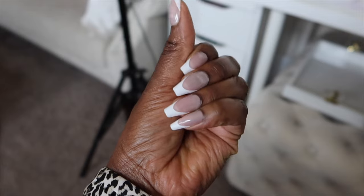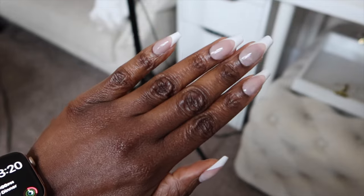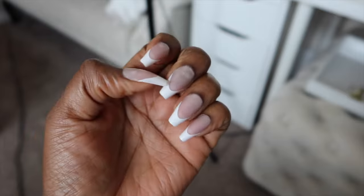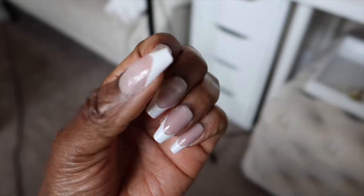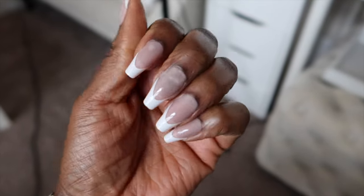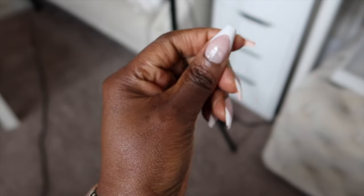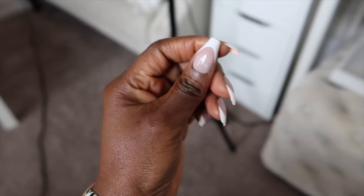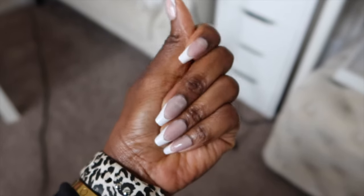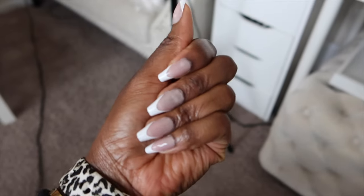I did these nails the other day and I'm disappointed — I'm reminded why I'm going to give these away. These are obviously press-ons, that's all I do. I love the length, love the style, but you can see the glue beneath the nail on the thumb, the middle finger, and the pointer. Sometimes it's not a gap of air, it's literally glue clumped up under the nail. It's only a problem with light-colored nails.